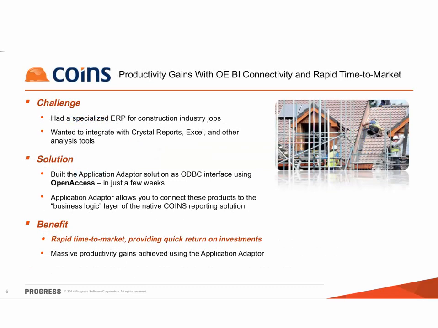So let's look at a little more detail on Coins. Coins is an application provider specializing in ERP software for the construction industry. And I actually looked this up. Their acronym stands for Construction Objects and the Integration of Processes and Systems. So it's very relevant for what they were trying to do here and what they were successful in doing here. They had a specialized ERP for construction industry jobs. They wanted to integrate with other third-party BI tools like Crystal Reports or Excel or some other analysis tools.